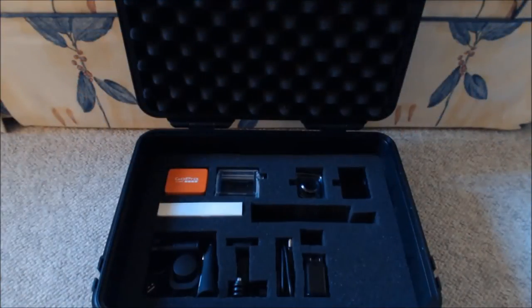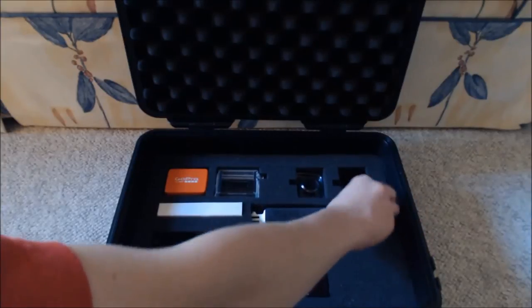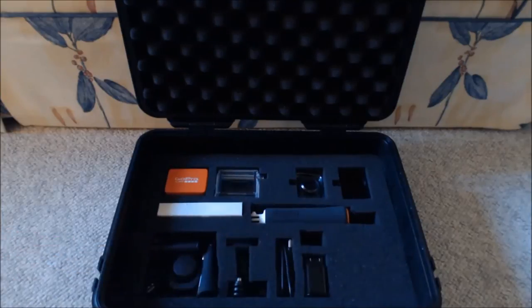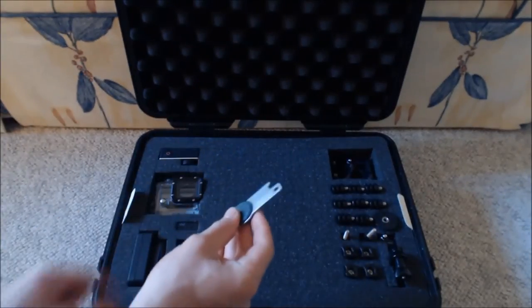All right, so here I wanted to show you really quick my GoPro case and where I'm going to put my handler mount in. So I've already made a nice kind of hole for it to go. The strap fits in there. And the thumb screw goes over in here where one of the frame mounts is, because there's a big empty hole there. And then the wrench key thingamabobber will go in the top shelf, so I'll put that back in. And my big case goes right there, and the thumb screw fits right there.